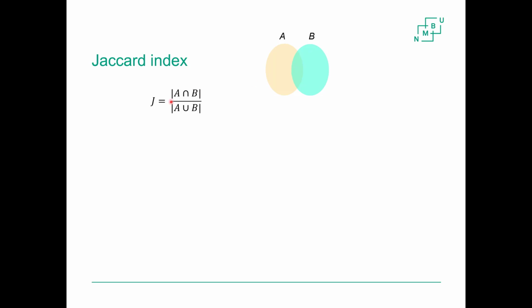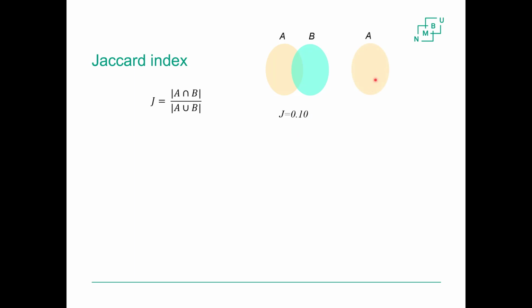And this means, the numerator here, the size of the intersection, that's the area here, right? The intersection area. While this union is the total area if you have both the yellow and the blue here. So that's a much bigger area, right? So here we can see that the Jaccard index is like 0.1 because this area here is like 10% of the total area.